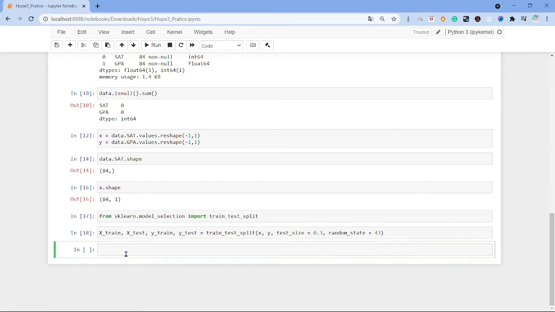Okay, guys, I'm separating my model. I'm going to import linear regression now. I forgot where linear regression is situated.